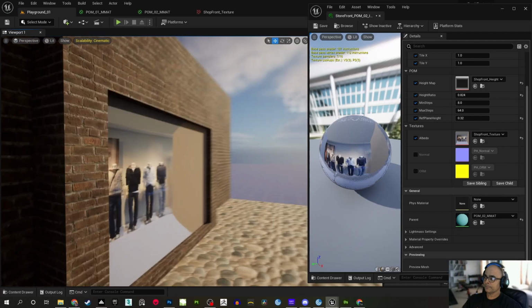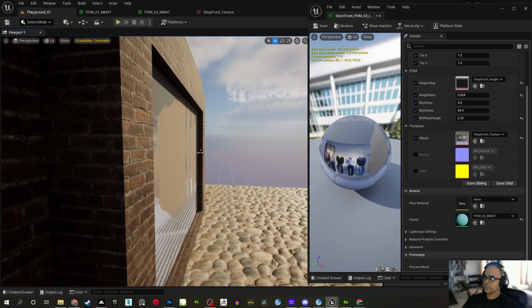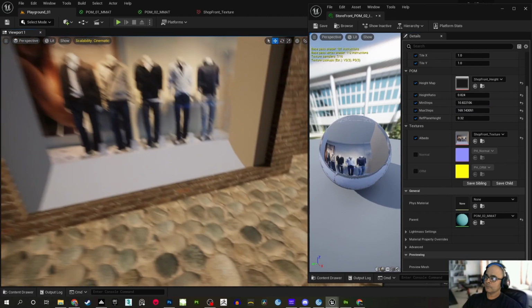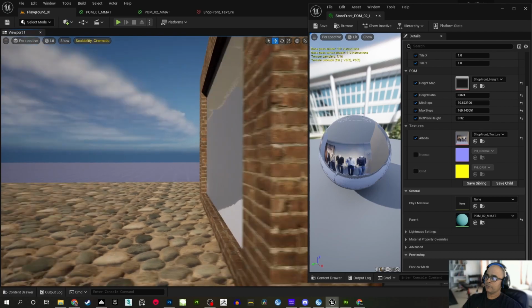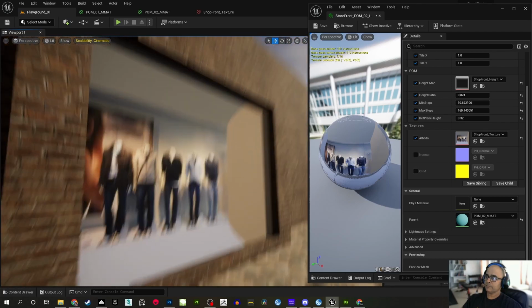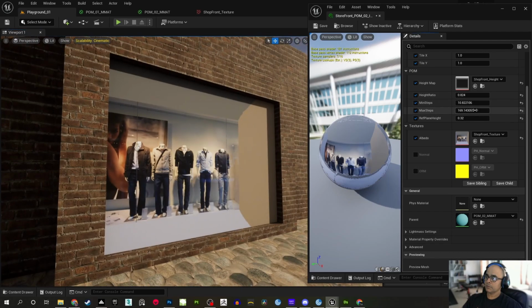So with just one texture, one height map, I can create an illusion that there is depth in it. When you go to the side, you can see this kind of banding, but that's because of the minimum and maximum steps. Just play around with it, and you can find a good place to keep it reduced to the minimum. If you go too high, it might be a little buggy, but find the best balance for both.